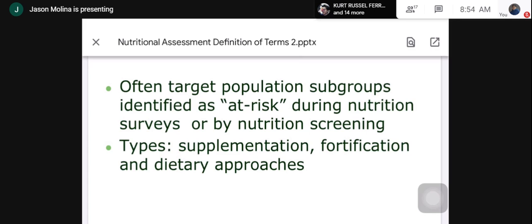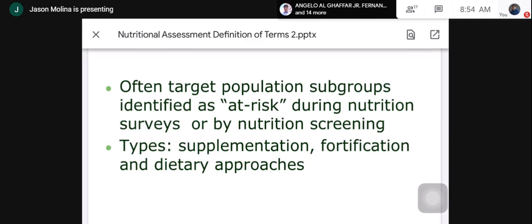If we identify certain problems already, then we are going to have the interventions. Interventions could be in the form of supplementation, fortification, or dietary approaches.